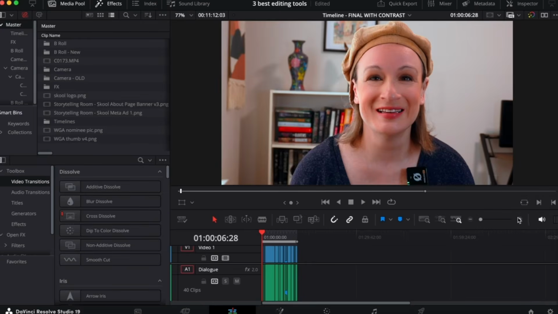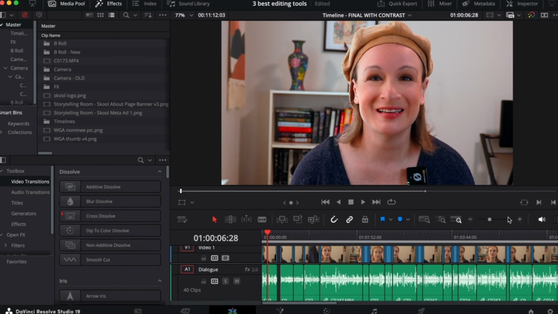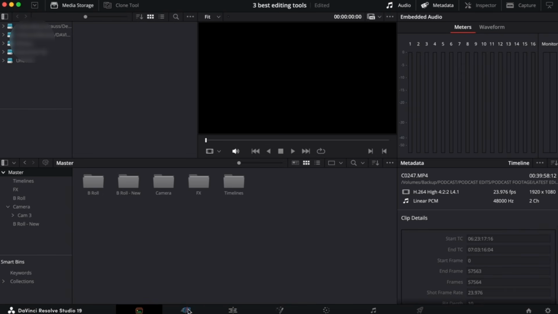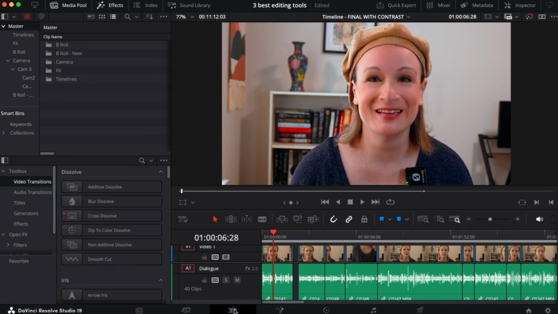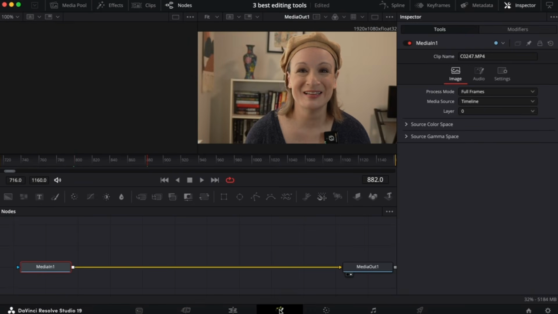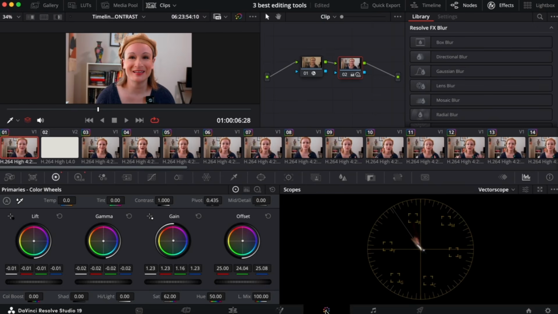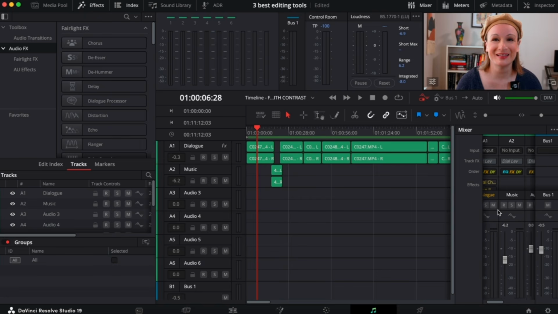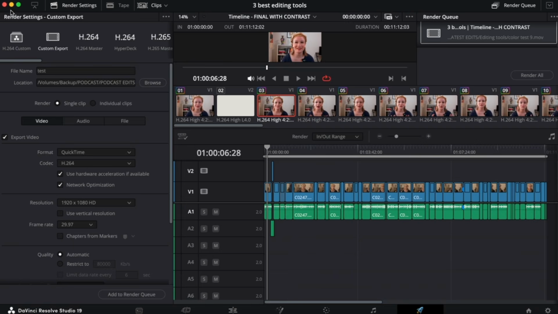It's a professional editing tool, and there is a professional version of the tool called Davinci Resolve Studio. I actually use that version. I use the professional version, but the free version is very robust. Davinci Resolve is a little different than any other editing software in that it has several tools all wrapped into one. Davinci Resolve is broken up into what they call pages. I would kind of call them tabs because they're tabs that you navigate between, but Davinci Resolve does call them pages. They're basically each stage of the editing process broken up into its own little interface.